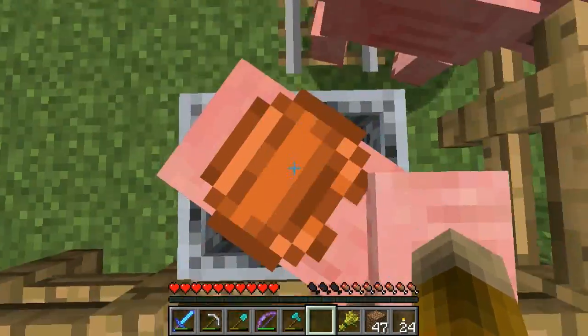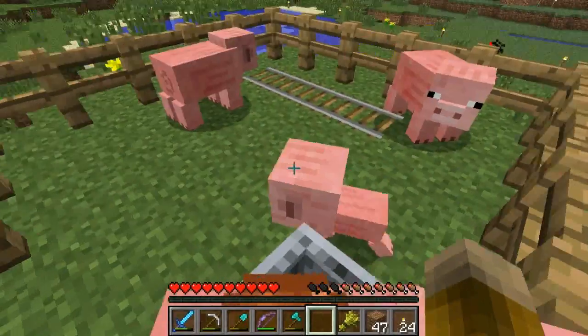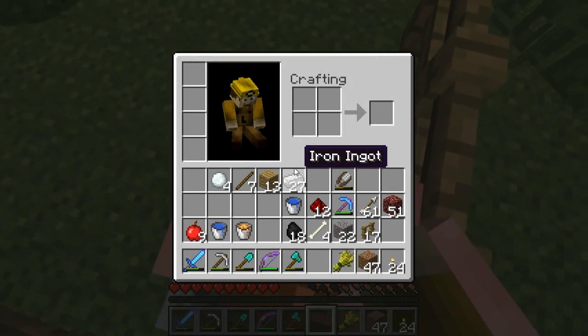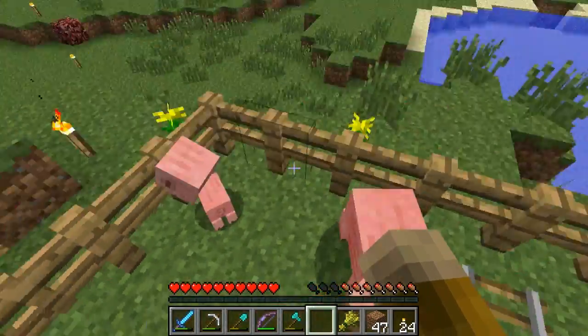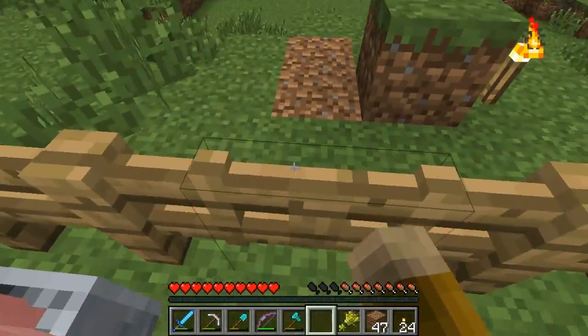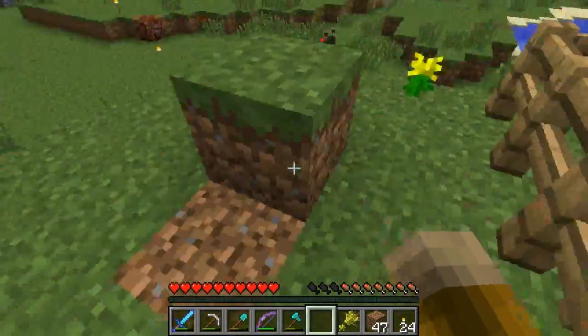Alright, and so now we are riding a pig inside of a minecart that seems to be getting pushed around by other pigs. And, of course, I forgot to bring an ender pearl. That's okay, because the pig is still in the minecart, and so I can just hop on out, go grab an ender pearl. I'll be right back. You stay there, Mr. Winkers.